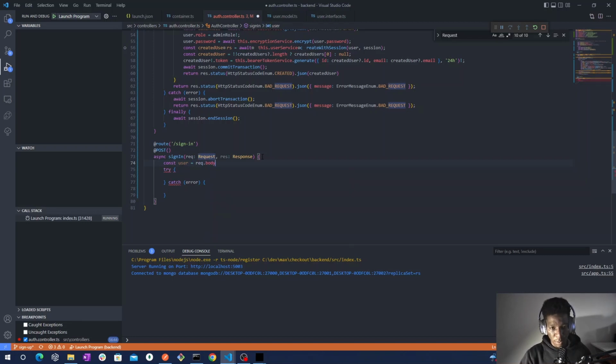So user from the body. Actually, I don't know if I can. Yes, I'll grab the user from the body. We will find the user from the database. So we will use the same method, the same user service that we injected. So we get single user by email.